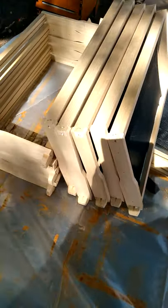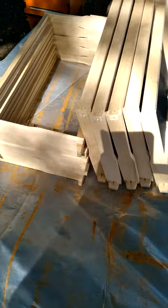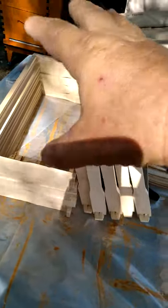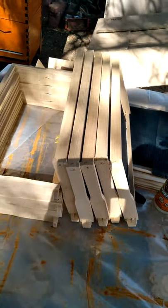The next step is putting these little boards in the tops of the other five frames, but I might hold off on that for right now. I'm going to put some of these in with the plastic frame and see how the bees take to them. If they do great, I might just go ahead and do them all that way. But I think I'm going to leave these open so that if I want some honeycomb, I can just go and cut it out. These are going to be in the second brood box, not the bottom one.